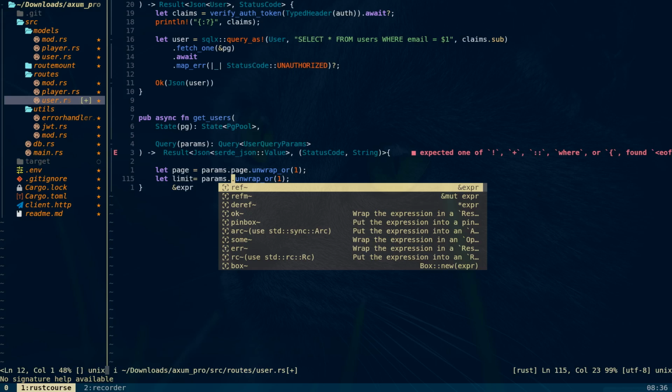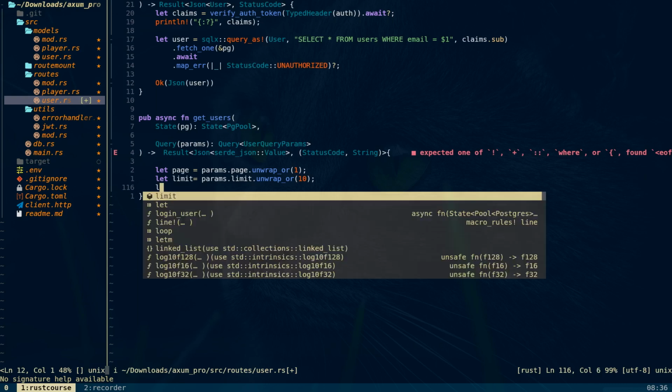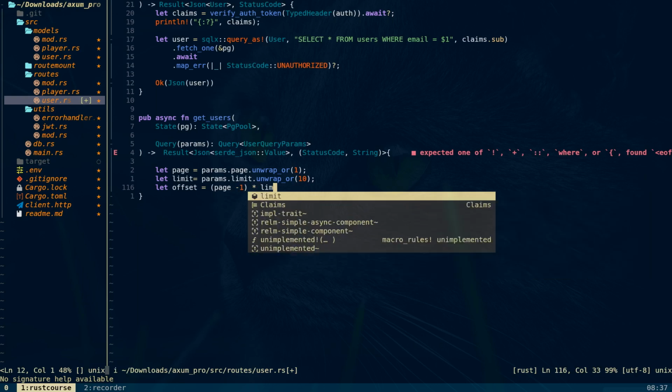The default size of that limit should be 10, so you want to render 10 records per page. And we can do our offset, which will be equal to page minus 1 times limit.